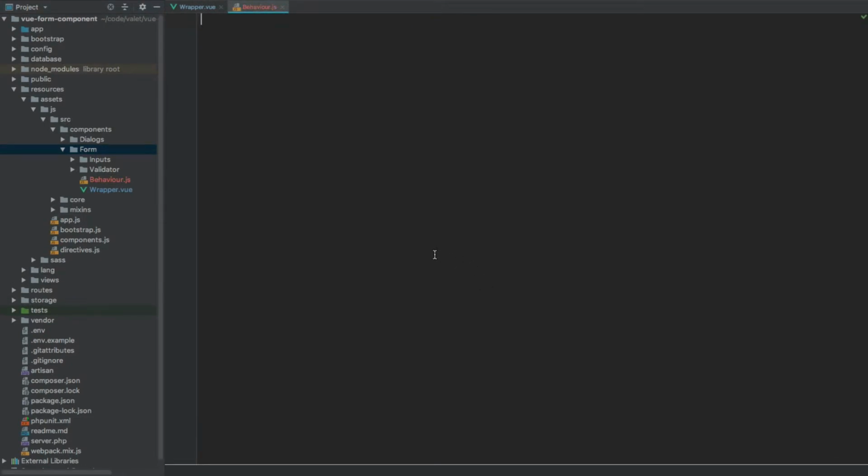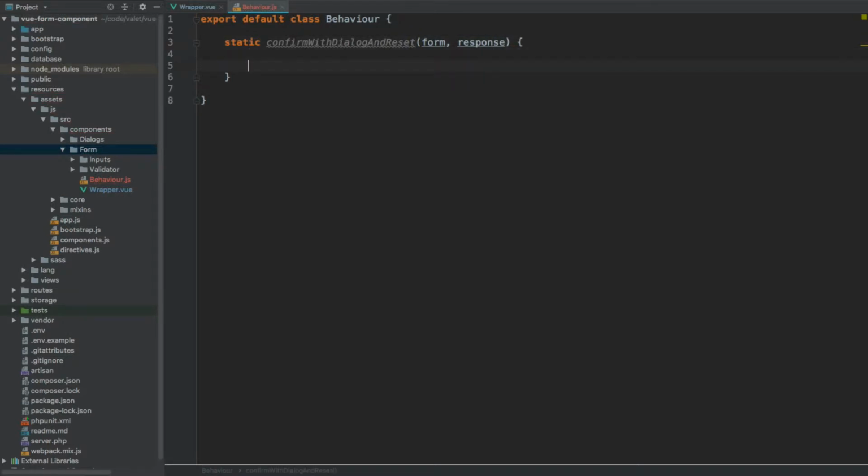And here what we are going to start with is going to be export default class Behavior. And we are going to have just 4 static methods to start with. You can add as many as you want later on, depending on what sort of behavior you expect the form to perform. Static, first one will be confirmWithDialogAndReset, which will display the confirmation dialog and reset the form. So form and then response as the second argument.